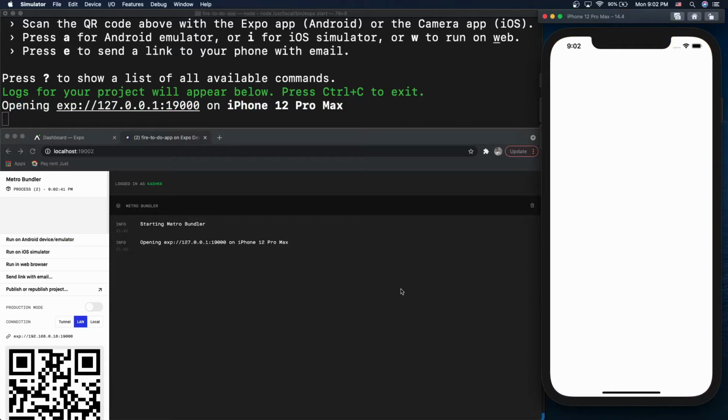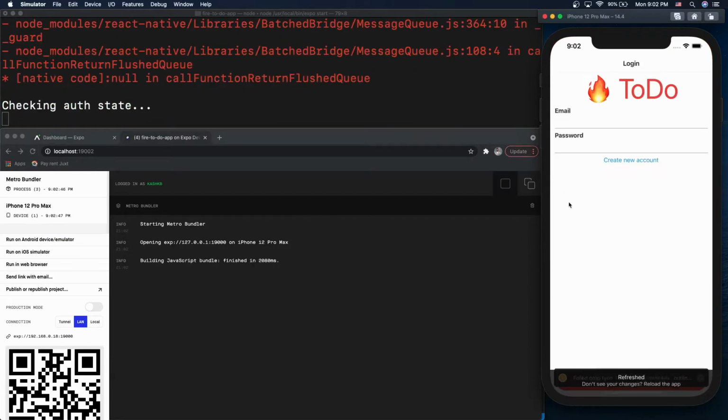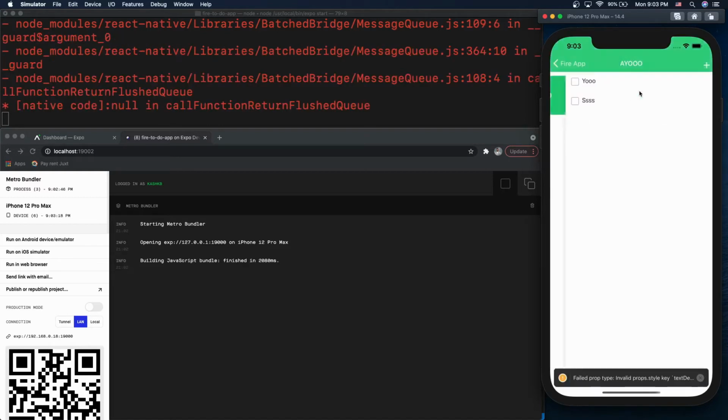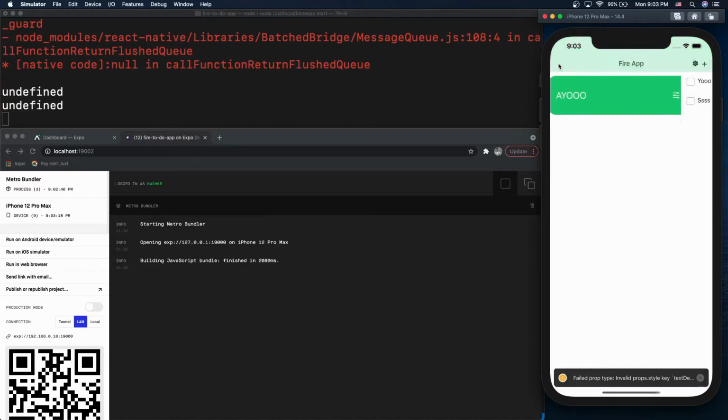That'll take a minute. It'll probably take a little longer for you because it'll have to download Expo onto your iOS simulator and then log in. Let me log in right here. I hope I remember the password I put in for this. It's a very simple password, as you can see. Let me try to log in with that. All right, cool. So as you can see, everything's working as we want it to.